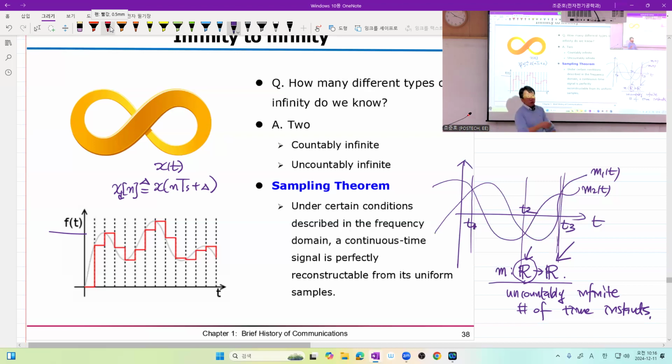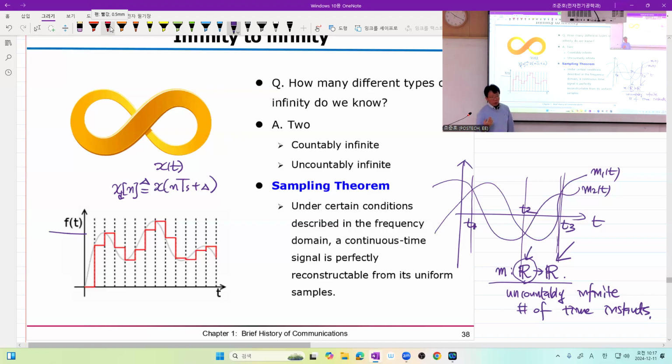And as most of you already know, under certain conditions, an amazing thing happens. This involves uncountable infinity, but here, this involves countable infinity, right? Countably infinite numbers can represent uncountably infinite numbers. That is the sampling theory. And under what condition? If the signal is strictly band limited. Mathematically speaking, the simplest theorem says if our message signal is an energy signal and strictly band limited, in the sense that the out-of-band energy is 0, then what?